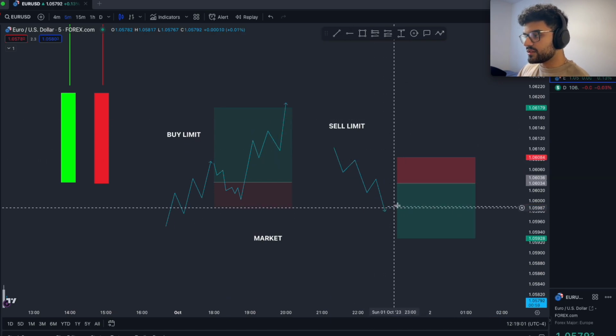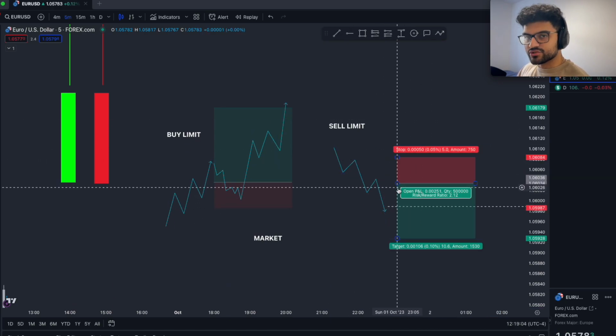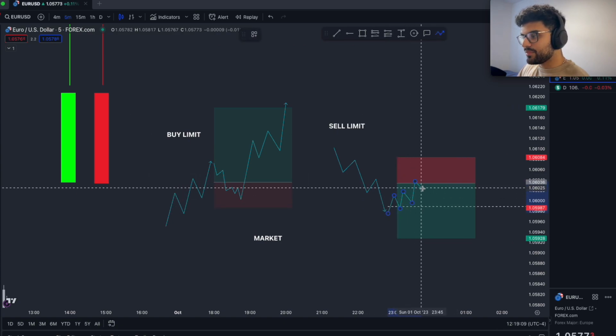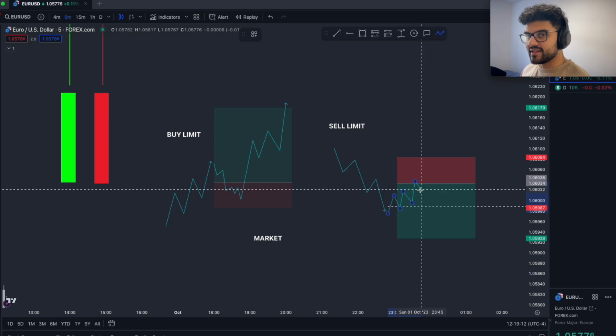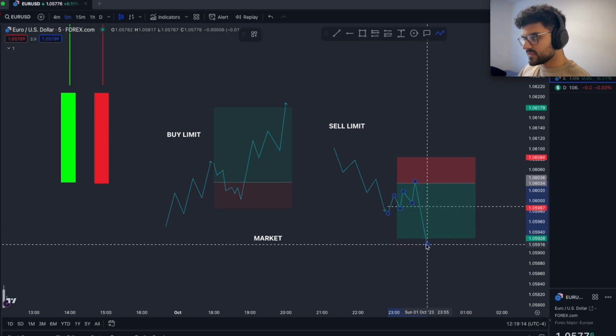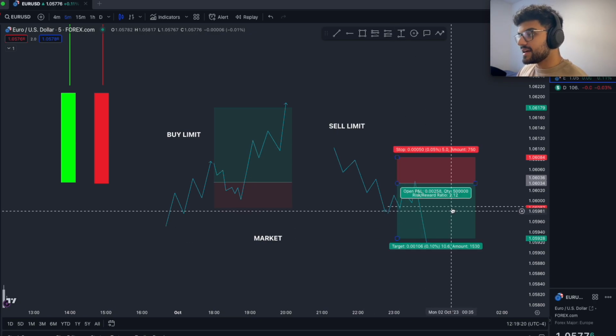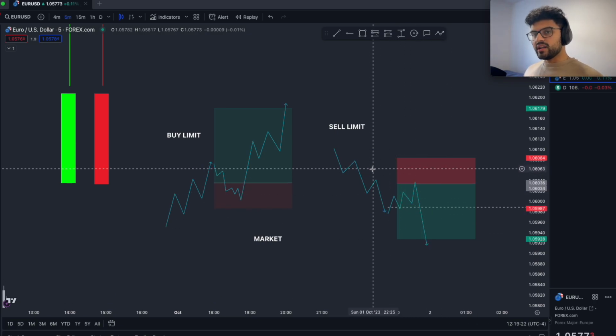So price is currently here. We've got a sell limit order placed right there. This means that we are waiting for price to eventually come back, tap this area, then we are officially in the trade. Then hit the take profit, which is obviously not always going to happen, but that is the outcome of the trade, and that is a sell limit order. So buy limit, we're looking for prices to go up, number one. Sell limit, we're looking for prices to go lower. Okay. Limit order, all it means is we're waiting for price to pull back, come back, take us into the trade, hit our entry point, and then go in the desired direction.